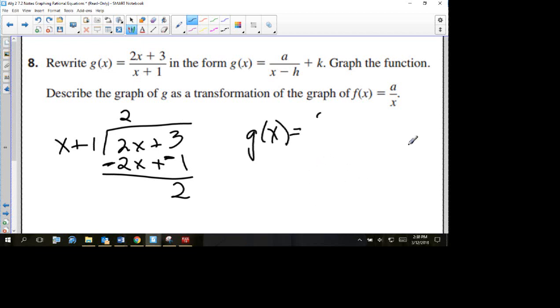You put your remainder over your divisor plus your quotient. If you're not actively participating in this class, you will not remember it. You're not actually doing it yourself. Look it up, there's studies. You're not actually doing it yourself, you will not remember it as well.